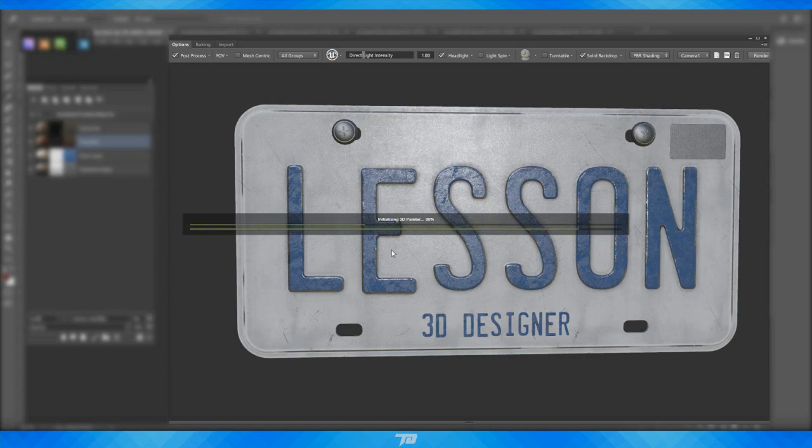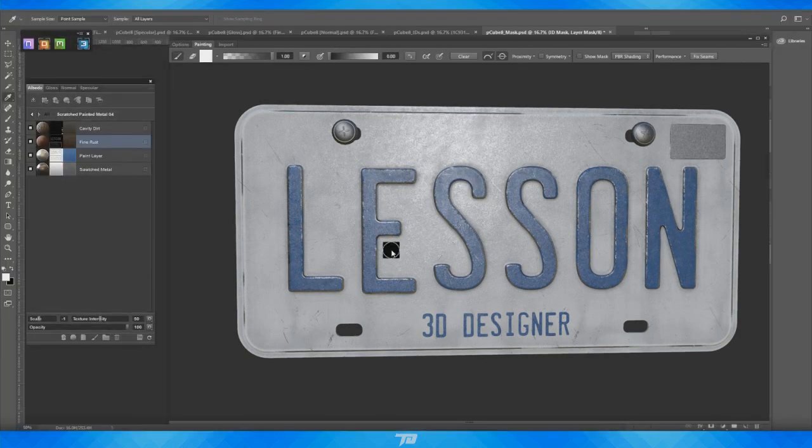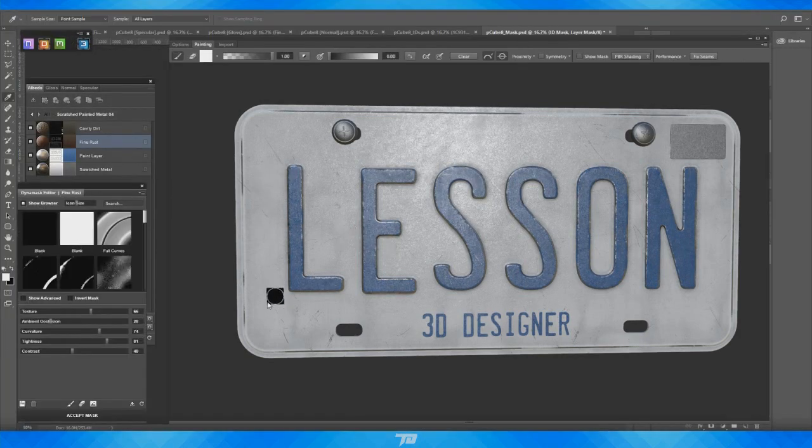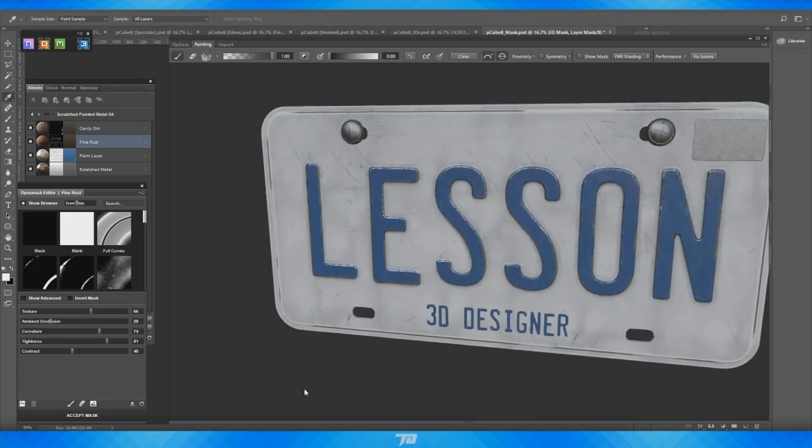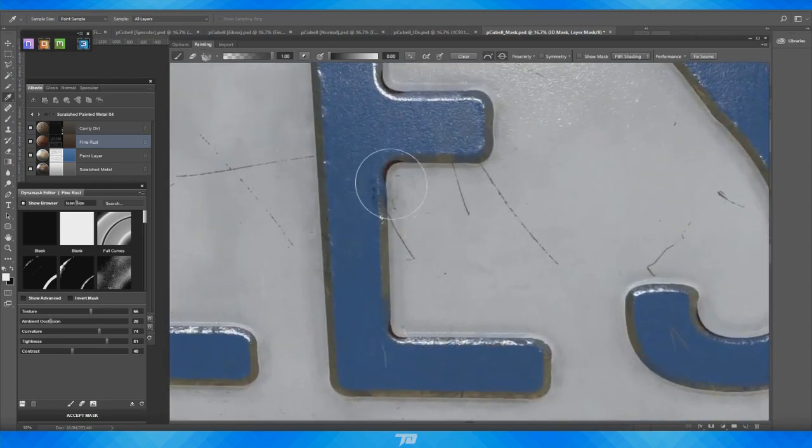So of course we don't want that. We're going to want things to look a little bit different from one another, despite them being auto-generated. So let's start looking at where the rust actually is right now. We just have these corners. I actually want there to be a little bit more, so I don't want the tightness to be as dominant.